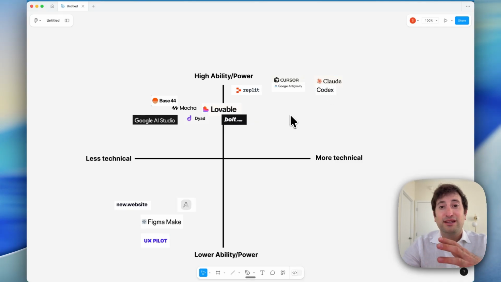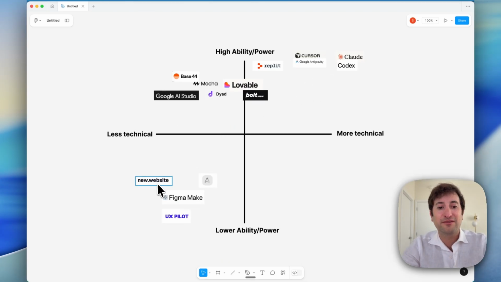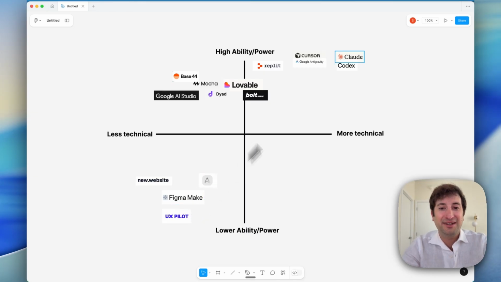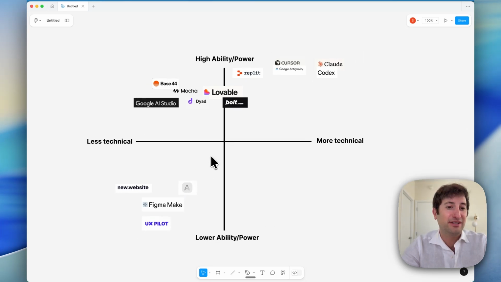But there could also be examples of tools that are simpler, maybe internal tools, or if you're less technical, then you want to start with something like Base 44 or Mocha and just have an all-in-one platform, and you never want to worry about this side of things. Then down here, we have things like new.website for just building a website, and then design tools, which are going to be actually very useful in tandem with any of these other tools, because you can design down here and then take a screenshot or even use the code as starting points as you start to build out full apps. So they can all be used together. So you're not limited to just using one tool. You can combine these tools together.